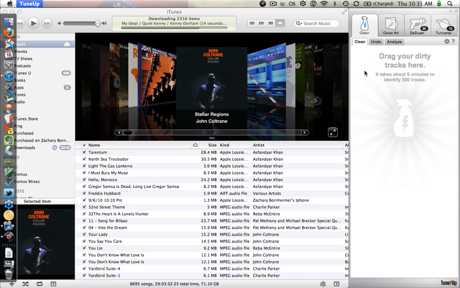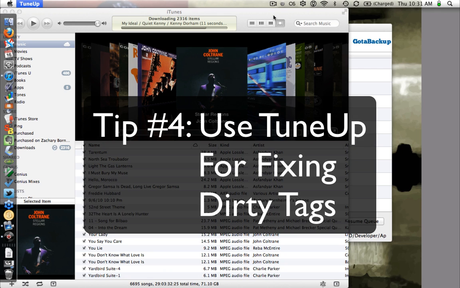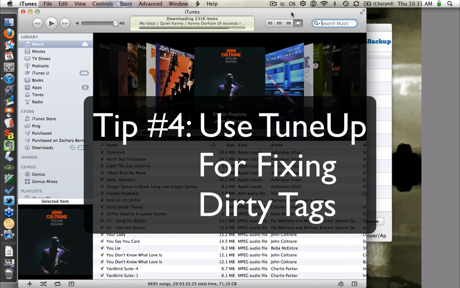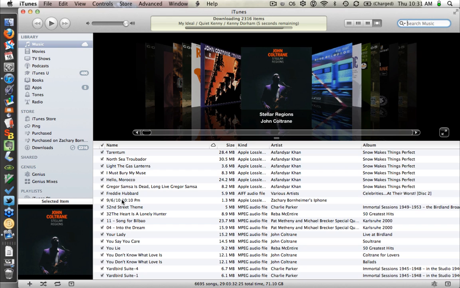So that's just one thing I use when cleaning up my dirty tracks. So if I bought an album that was maybe not so clean when I got it, like I bought it from a service and that service didn't have the proper ID3 tags, or I accidentally deleted them, or something along those lines, TuneUp will fix that. And I know a lot of people in college and in the real world get music from other people or from torrented sites. One of the really cool things is you can use this TuneUp service to fix all the tags and the track numbers off those recordings. So that way you have good-looking music.